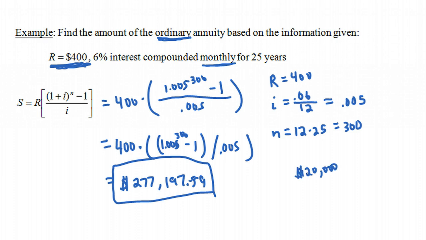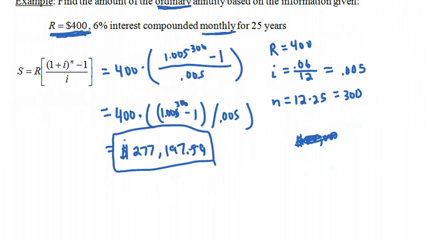Okay, so if you made no interest at all, you'd have 120,000, and so with 6% interest, you should have definitely more than 120,000. Notice we have a lot more, but that's okay. It sounds reasonable because a lot of these early payments are accumulating interest, right? They're compounding their interest for a long time, for 25 years. So yeah, that definitely sounds like it could be reasonable.